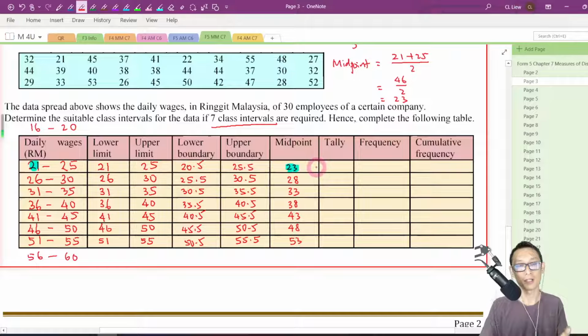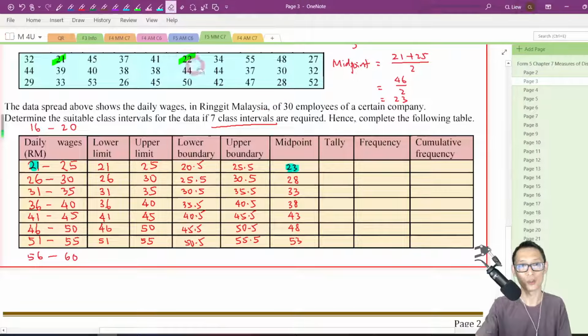Okay, this method is like this. They will look at this class interval 21 until 25, then they start searching for 21 until 25. Okay, like for example 1, okay, and then 2, and so on. But once you make a mistake, I think using this method makes it easier to make a mistake. So it's totally up to you. If you are okay with this method, it's fine for you to use it.